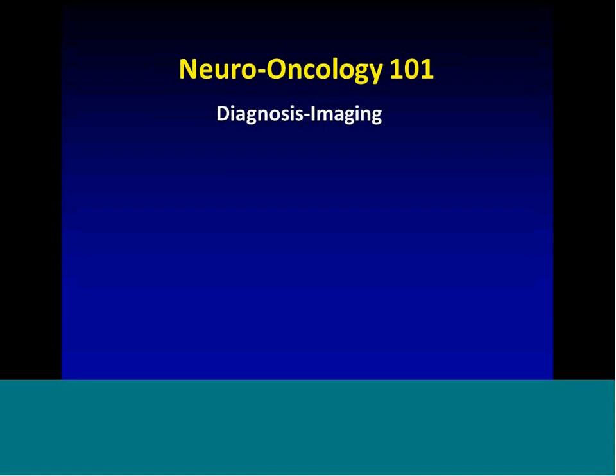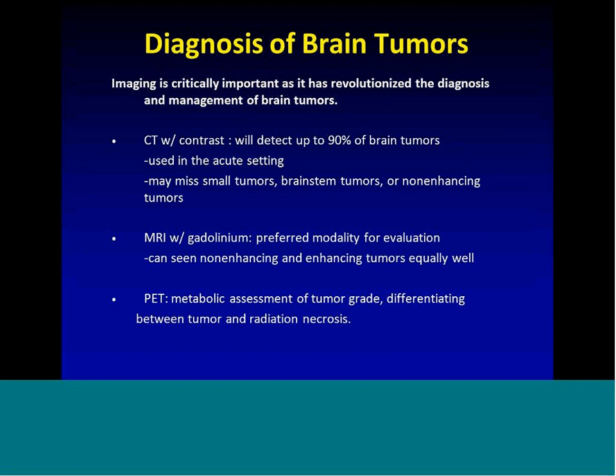That was just neuroanatomy 101. Sorry about that. Let's get to the meat of how to diagnose brain tumor. Imaging is really important for us. Imaging not only helps us with the initial diagnosis, but it's also going to help us when we're following our patients.